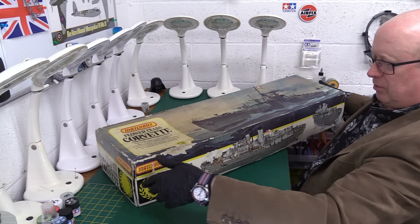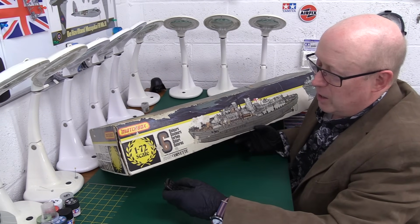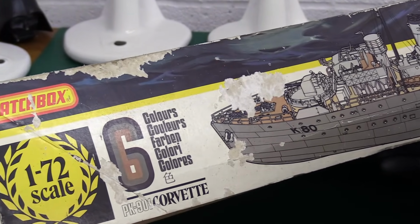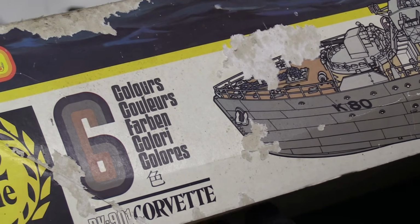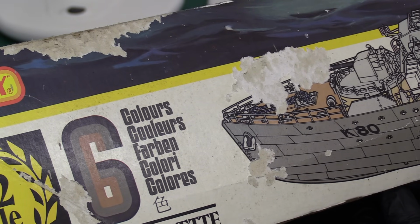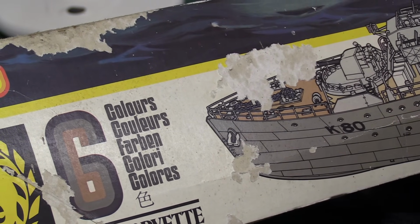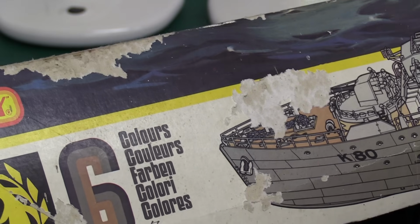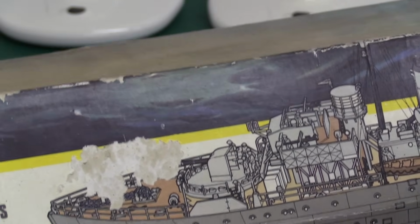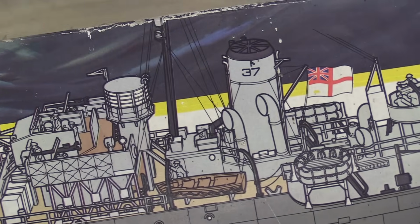So on the side, and this is definitely worth seeing. Now look at this, some things that are fairly unusual here for Matchbox. It's PK-901, but look at this. With this model, you get the joy of six colours? This is unheard of. I think they did four colours on the big range, the green range, Spitfire, Messerschmitt, Dauntless, I think that was four colours. This is six, and that is remarkable. So, given the subject is so big, I think that makes a lot of sense. But look at the art, the way that they portrayed it is really rather good, to be honest. And it does seem to represent to me a bit of an engineering step up. We'll find out if that's true or not later.